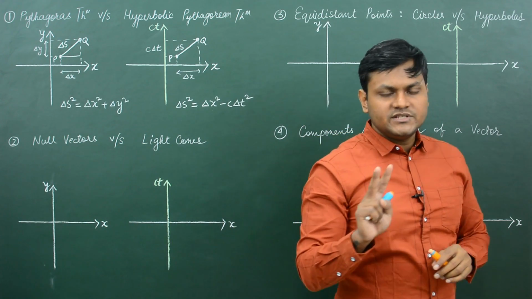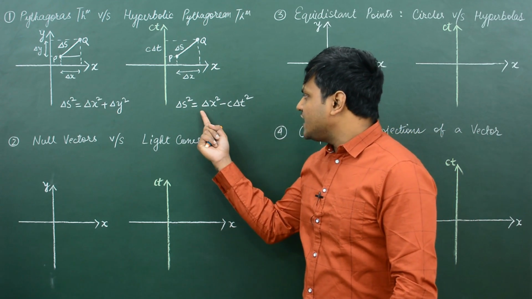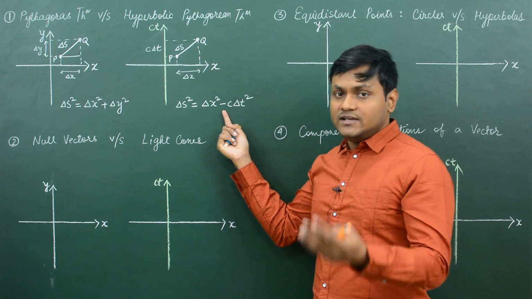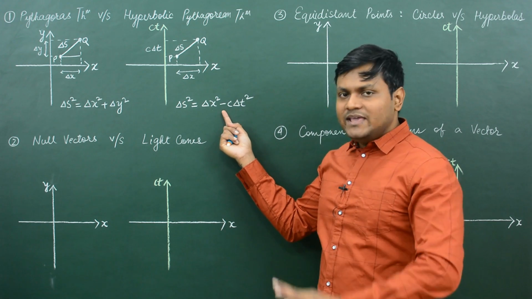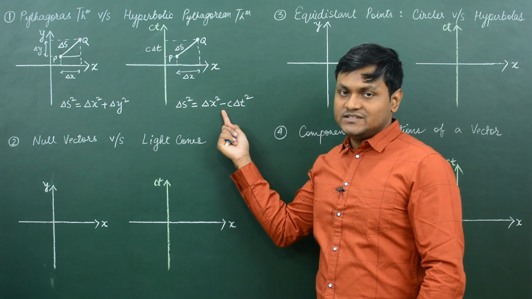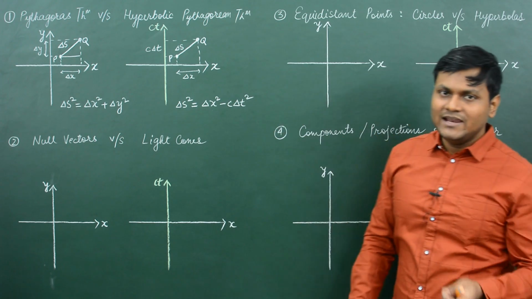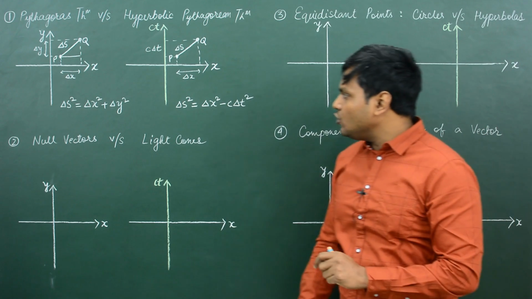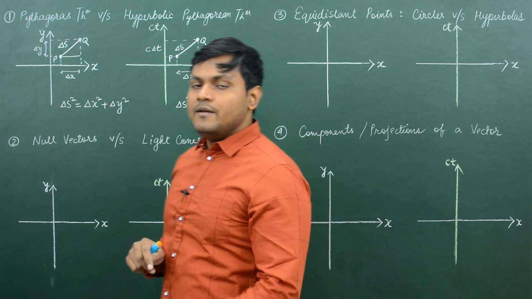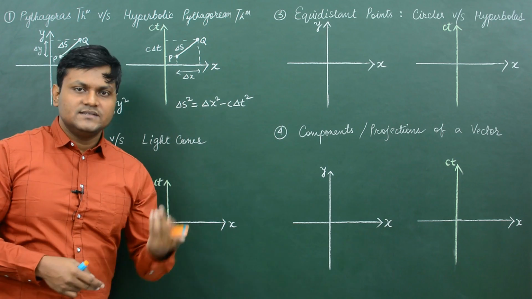Now, there are two conventions here. I get this question a lot. In some books, they use a negative sign before the space coordinate and a positive sign before the time coordinate. That is one possible convention. And in my case, I will be using a positive sign before the space coordinates and a negative sign before the time coordinates. This is also an equally valid convention. Both the conventions are quite valid, and as long as you maintain a consistency in your convention, your calculations are perfectly fine. So in some books, they use a positive sign before the space and negative sign before the time coordinates, and in some books, they use the vice versa.